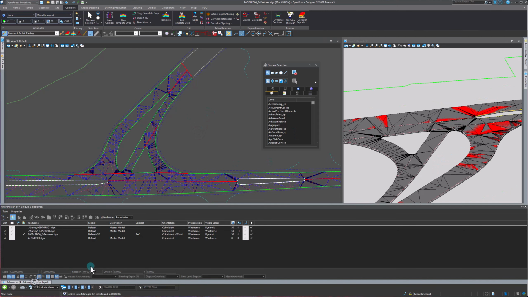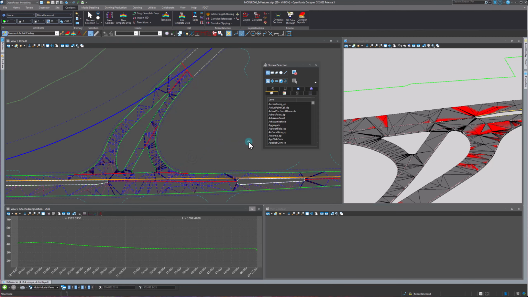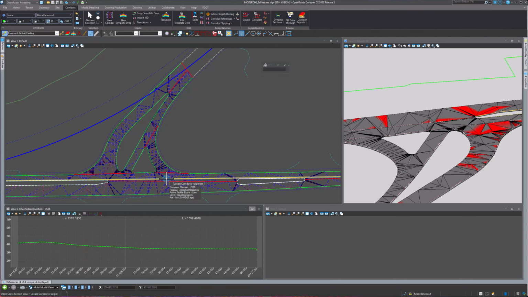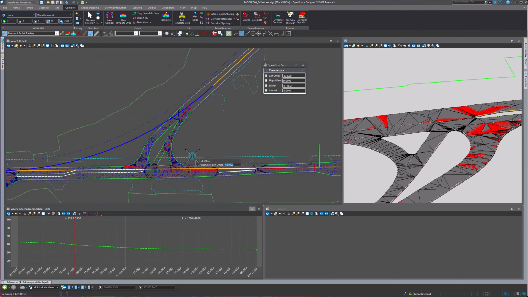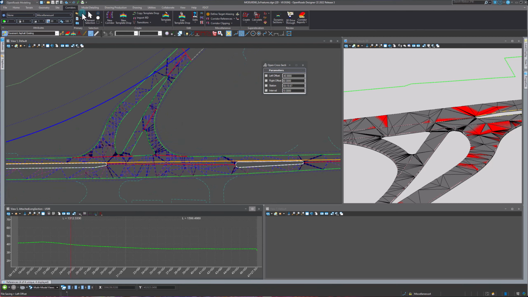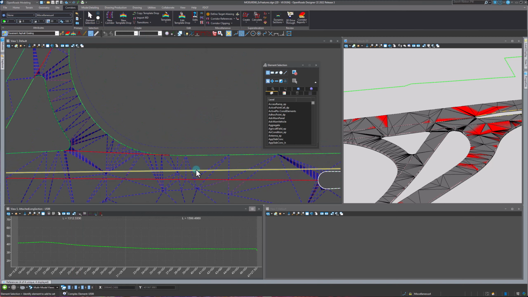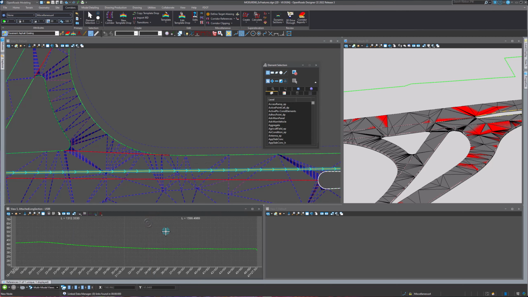Another way to look at things is you can attach this ALGNRD file, which I've already done. Turn that on, and let's set up some dynamic cross sections. So if I'm in corridors and I come over to the review section, do dynamic cross sections, let's select that corridor. Now it's asking me left and right, but maybe I don't know which direction that corridor runs in. So if I click on this and hover over, let the context menu come up and open the profile model down here, the arrows are telling me which way that alignment's going, which is really handy.